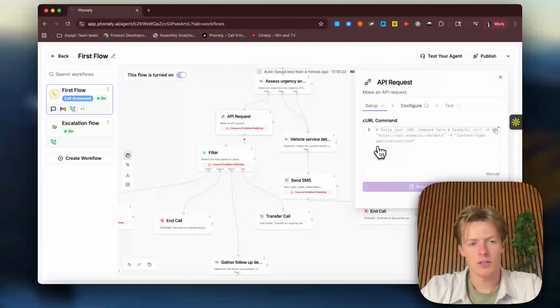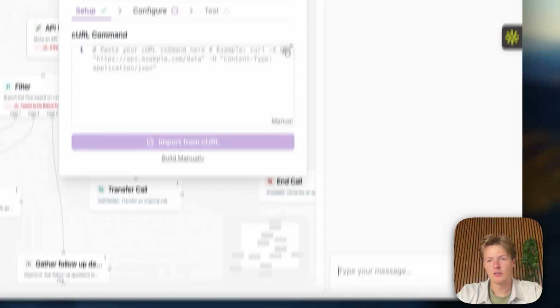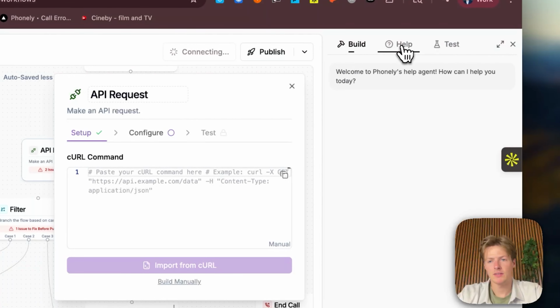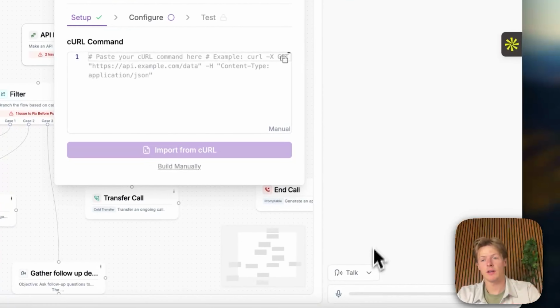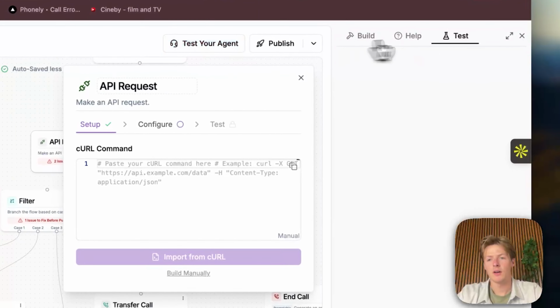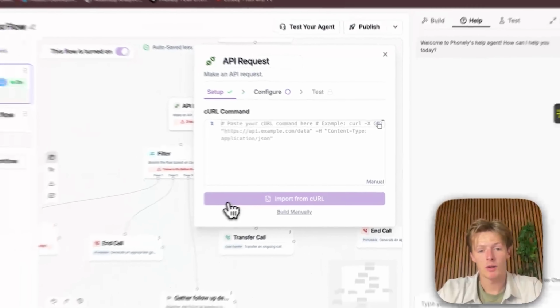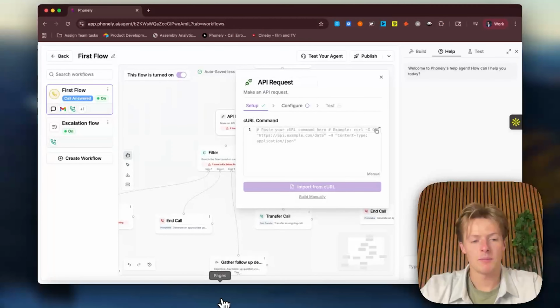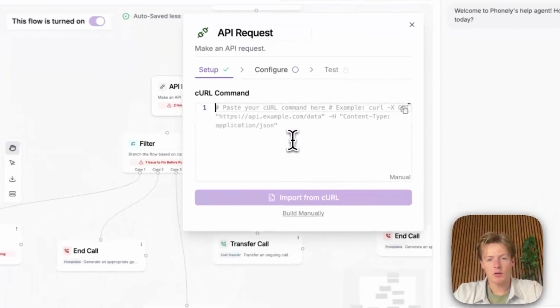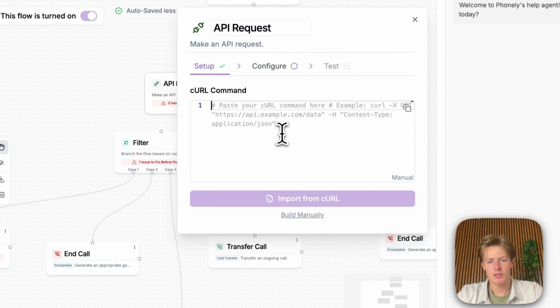So let's say you have some sort of documentation that you want to have Phonely reference and generate a curl from. One of the things you can do is copy and paste that documentation into Phonely's builder, which you can access over here. You can simply copy and paste that into the help, and it will generate a curl directly for you there. You can also copy this into ChatGPT as well and generate a curl. Now, why am I stressing on that? Because it's going to make your life easier when you are building these API requests. In my situation, I already have a curl in my command, so I'm just going to paste that there.